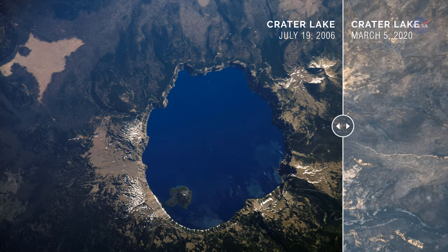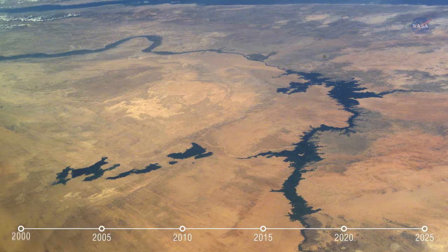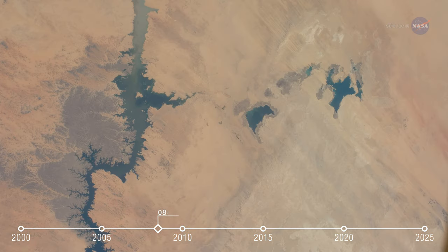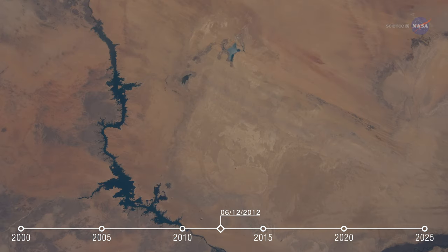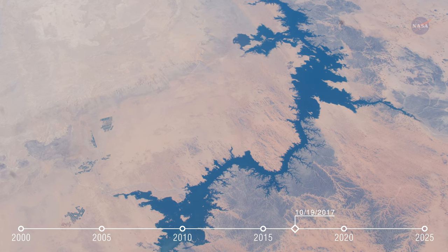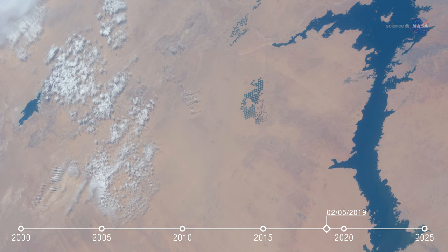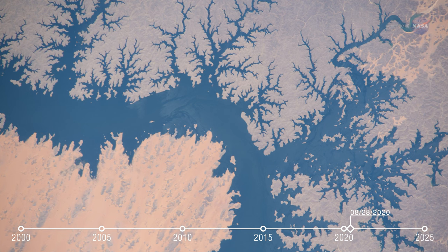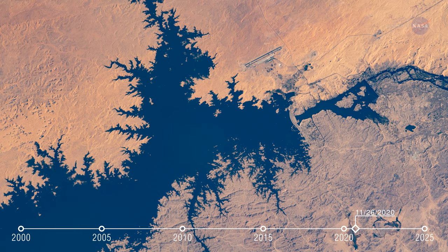A powerful use of crew photography is to study changes to our planet over long periods of time. The Tashka Lakes and Lake Nasser in Egypt, for example, have been photographed on a regular basis from the station over the past 20 years. This is partially because the water levels in these lakes change dramatically on a month-to-month basis, constantly affecting agriculture in the region. Researchers, able to observe these bodies of water over a long period of time, can ask: is their volume more or less stable over time, or are they slowly losing their water?